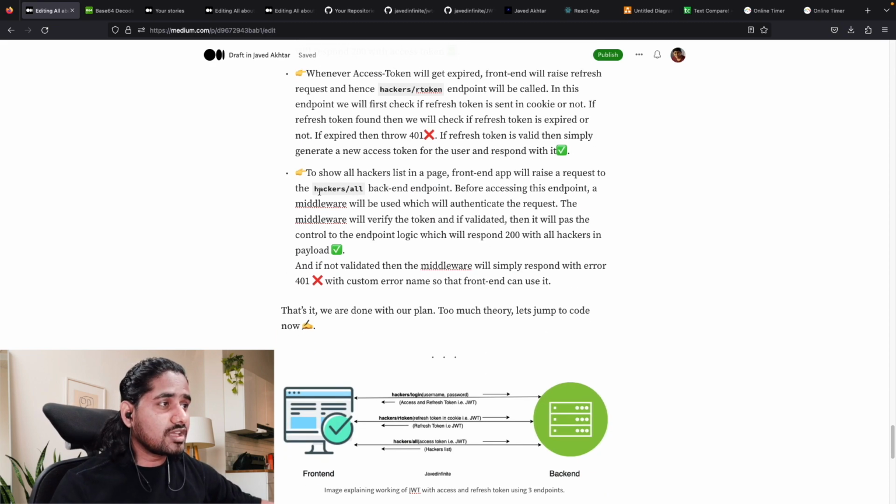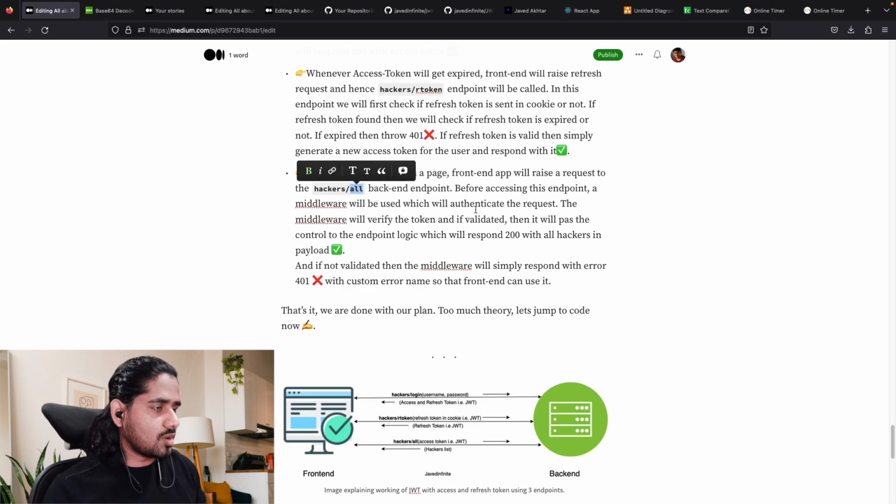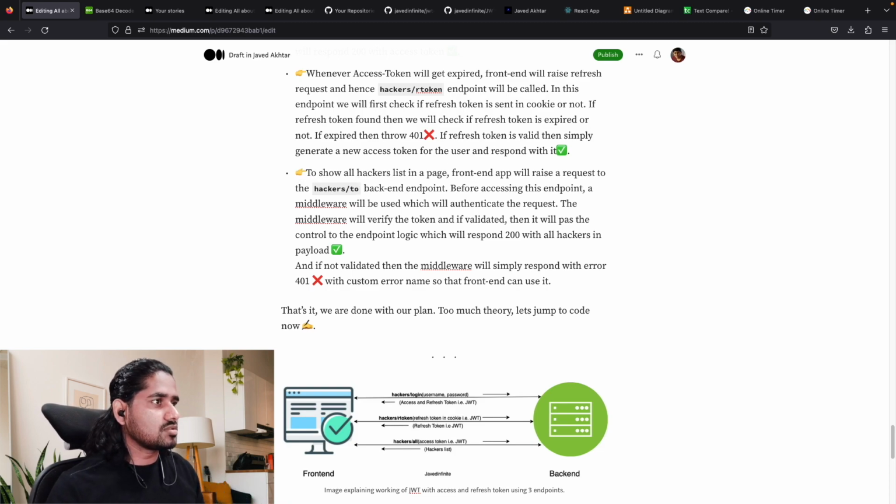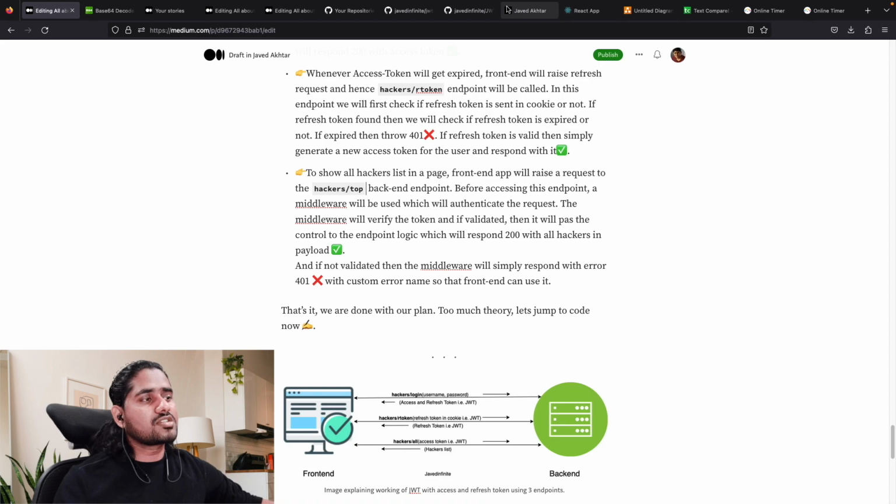The last one, and this is not all. Hackers slash top, the top hackers endpoint.